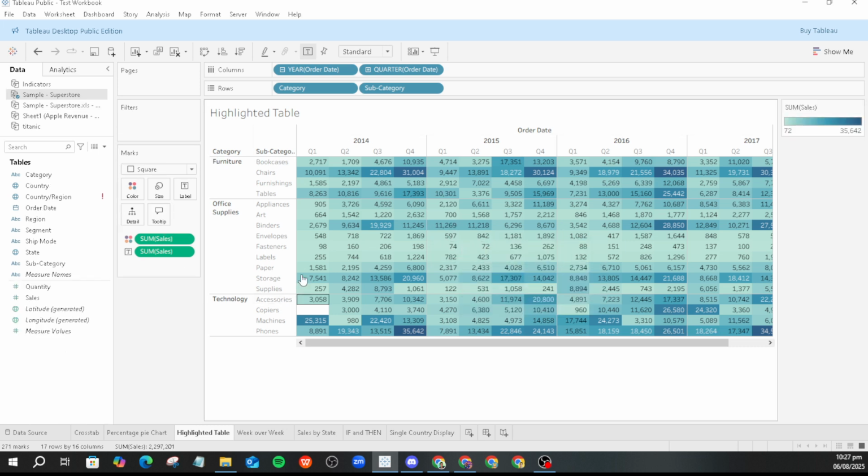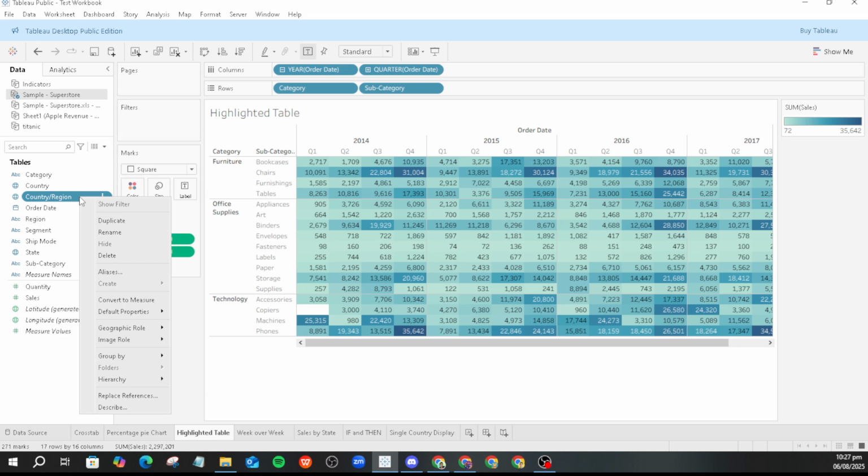In some cases, after replacing the data source, you might encounter broken fields or disrupted visuals. Don't worry, there's a fix for that. If some data appears broken, right-click on the problematic dimension. This will help you identify and address the broken data fields.